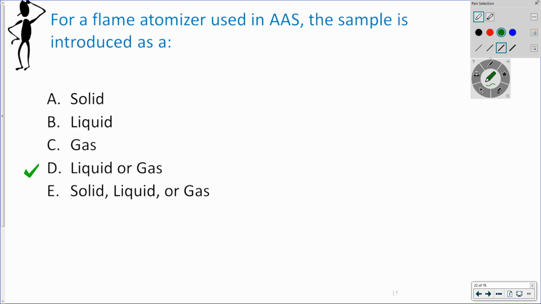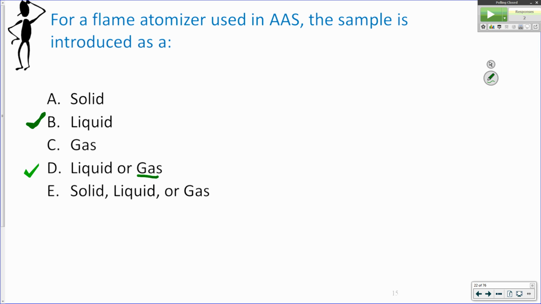We didn't talk about gases. It has to be a liquid, but if you had a gaseous sample, you could introduce a gas straight into it. Well, it'd just be the same thing as like the acetylene that you're burning off, right? Right, yeah. So if you had a gaseous sample, so if you took mercury, you can heat up mercury just a little bit and take mercury into the gas phase. You can introduce that gaseous mercury directly into it.